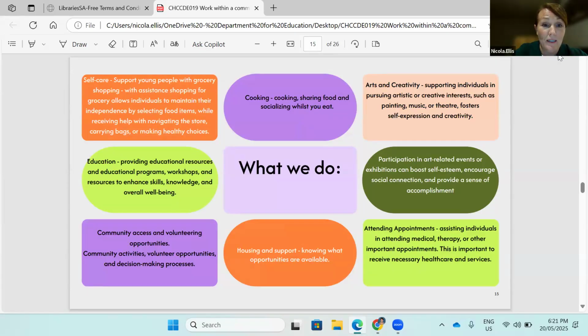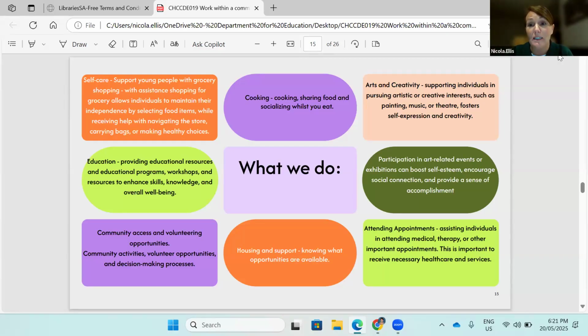The education, providing educational programs, workshops and resources to enhance skills, knowledge and overall wellbeing. Accessing the community and volunteering opportunities, so community activities, volunteer opportunities, and decision-making processes. Cooking. We'll be cooking, sharing food, and socialising while we eat. Housing and support, knowing what opportunities are available.